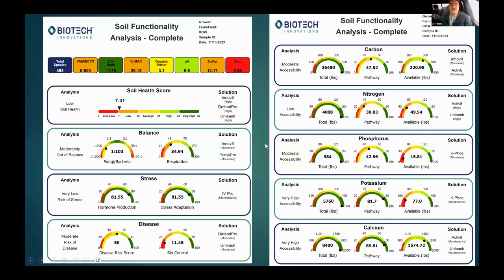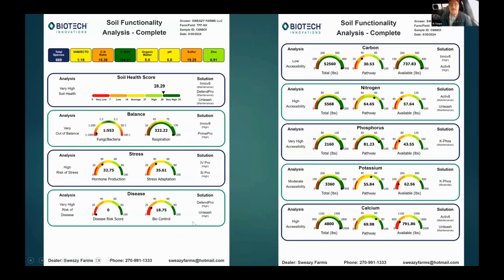This is somebody you guys know. This is one of Eric's farms, Eric Sweezy's location. We're doing some work with him now. We did soil functionality tests on most of his farm, and now I can tell you that he's building this soil health back. What he's doing is he's really showing that he's up at 660 species, microbial active carbon is high, respiration is really high. His pathways are opening up. We've got 30% carbons. We've got to work on some carbon here. We've got to get some inoculants in, but we're on a pathway to helping them have better efficiencies and higher yields.